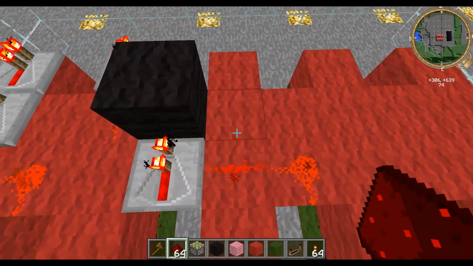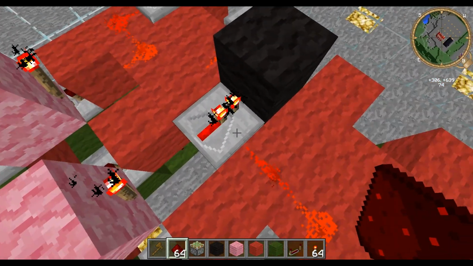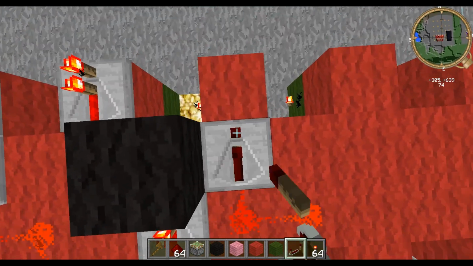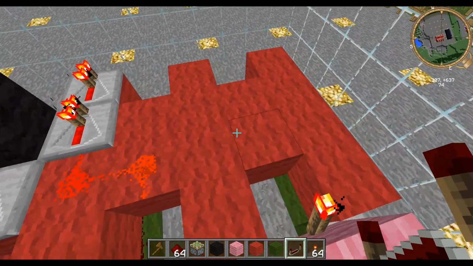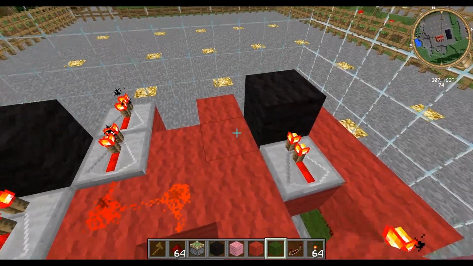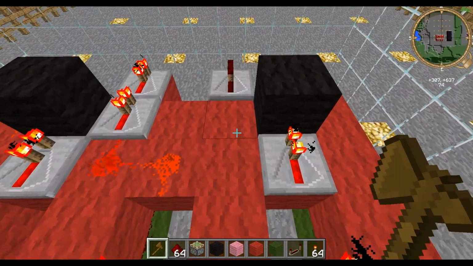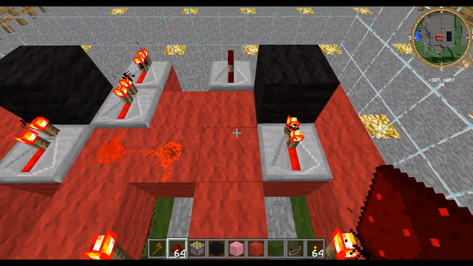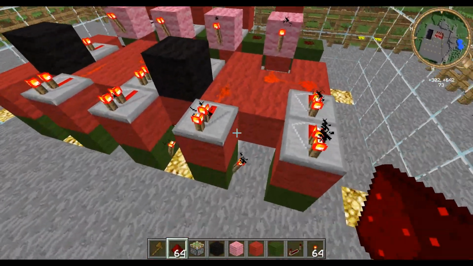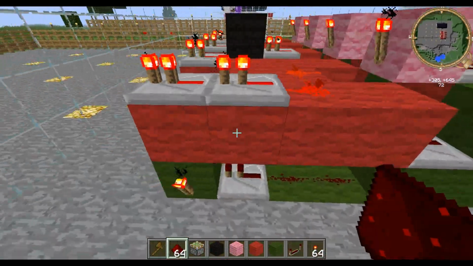So nothing too complicated. This is just simply here so that this doesn't interfere. So here we go. Boom, boom. There we go. And one more with the black block for the repeater to go through. Boom. And there we go. So now we have power reaching all the way over here to all of these.